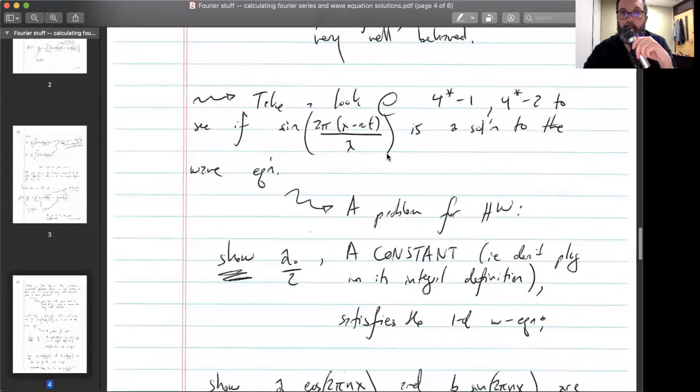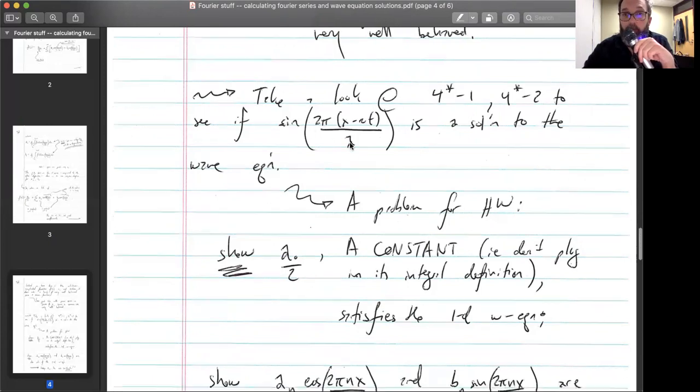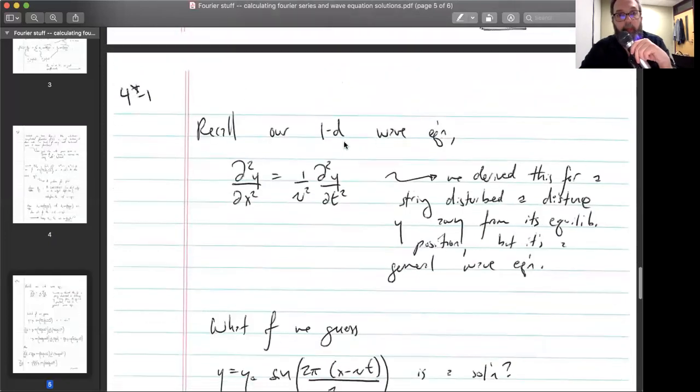So let's take a look at this function I picked arbitrarily, and examine whether it's a solution of the wave equation. Remember that the way we get the solution of the wave equation at some time t is we take whatever the initial function is, say sine 2 pi x divided by lambda, and we just substitute in x minus vt. That takes our initial condition, sine 2 pi x over lambda, and propagates it forward to time t. Okay, so let's check out that quick note.